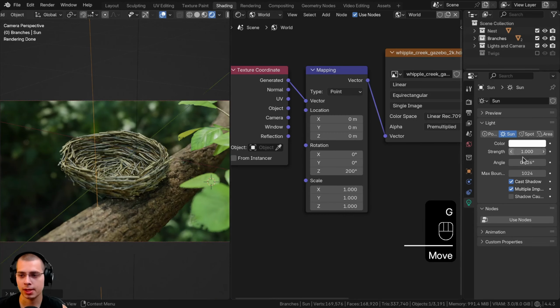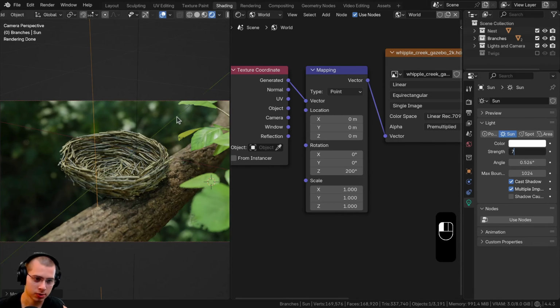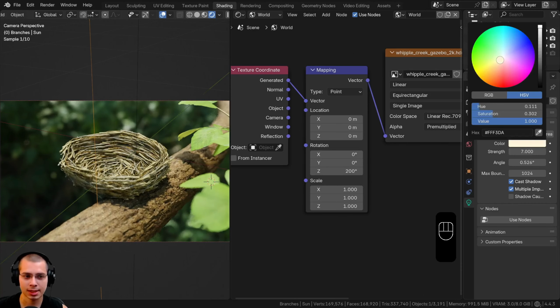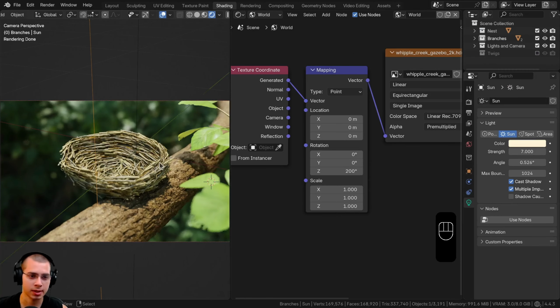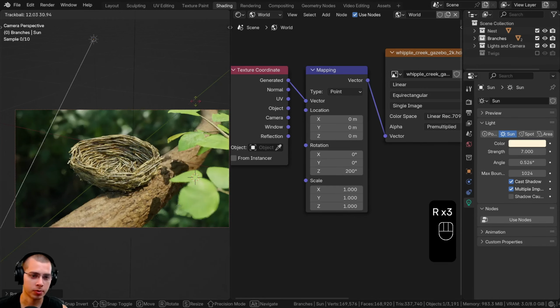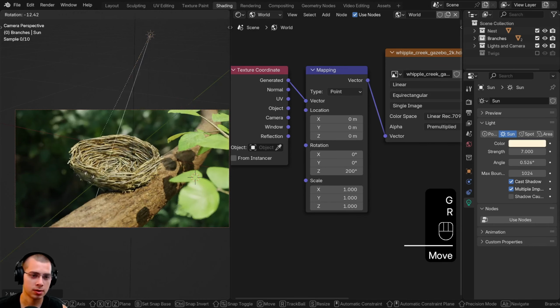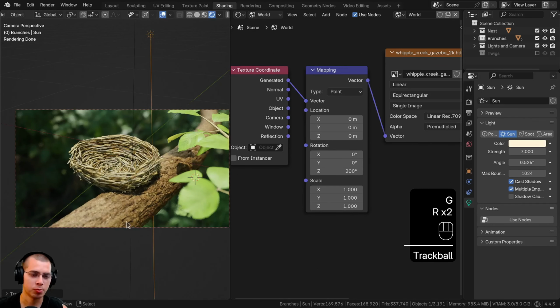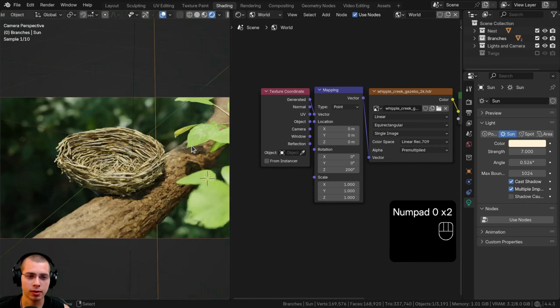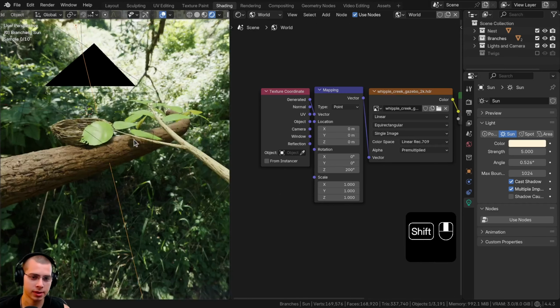Let's click here on the light settings, and I'm going to turn the strength up. So let's turn the strength up to 7, so it's pretty bright. And then here on the color, I'll make it a slight yellowish color, so it kind of looks like sunlight. And you can rotate this around. You can double tap R to use trackball rotation and just find some nice lighting that you like. I'm going to keep it pretty much just pointed down. I do think 7 is a little bit too bright though, so instead I'm going to turn the strength of the light just down to like a 5, so that's a little bit better.